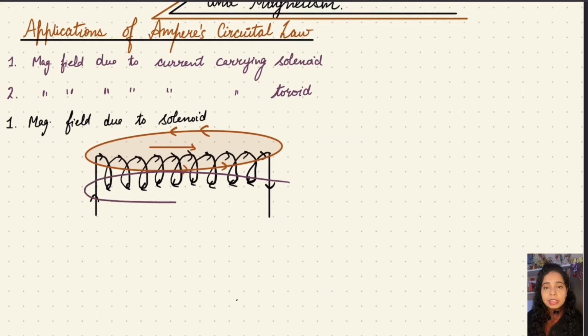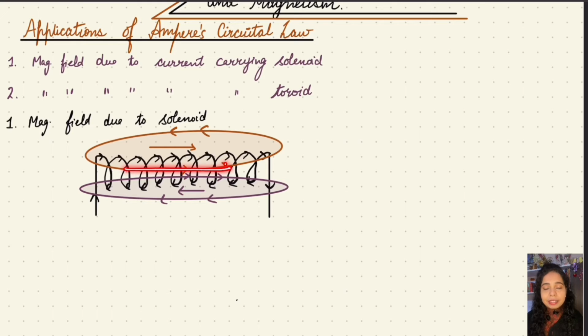And now we will again apply the right hand curl rule to the lower face of the solenoid. Again we will place the thumb of our right hand in the direction of flow of current, and when we curl our fingers we will find that the direction of curling of fingers is clockwise. So let us mark the magnetic field due to the lower face in the clockwise direction.